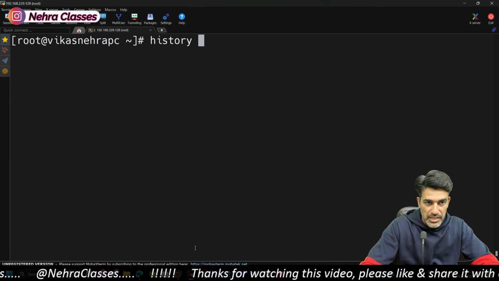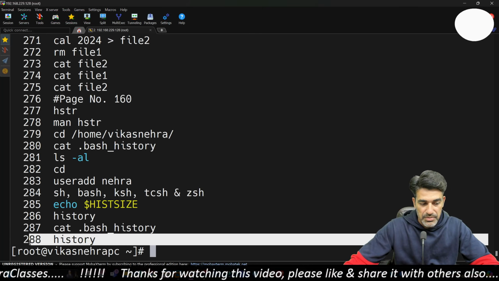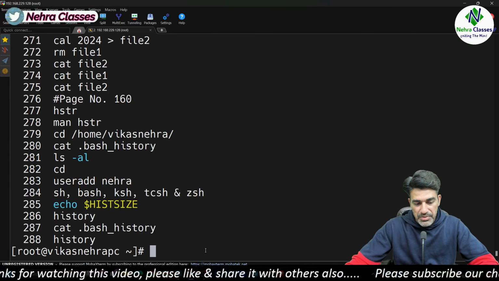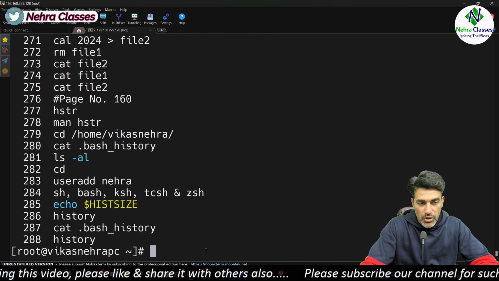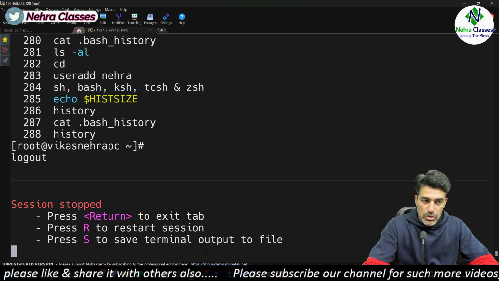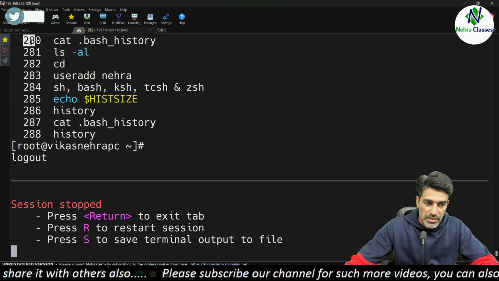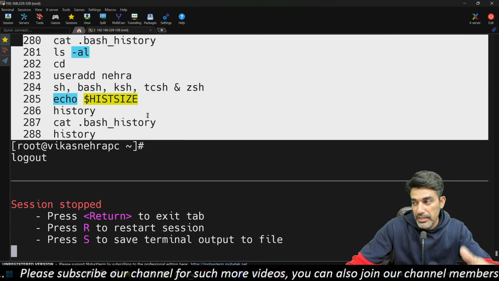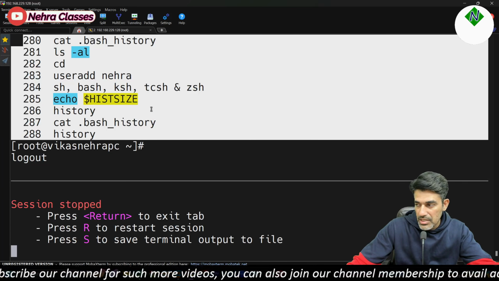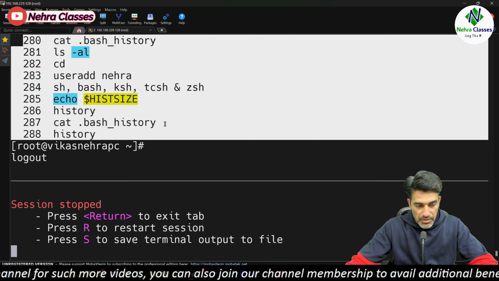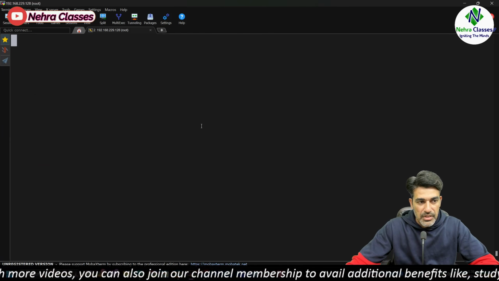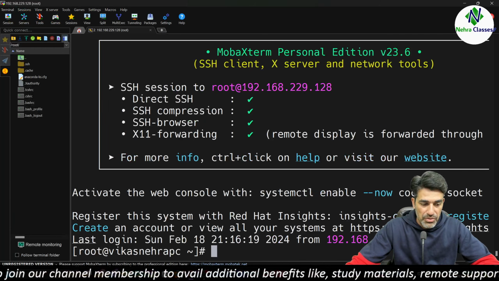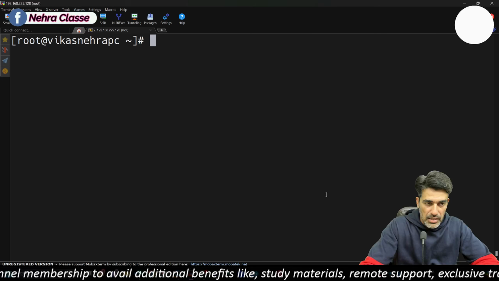Now check the output of the history command. Both are different. Actually, what happens when we log out of the shell? The entire command history which was loaded on the shell gets copied to the history file. When we log in back and check the file, we can see all the commands which we executed on the shell last time.